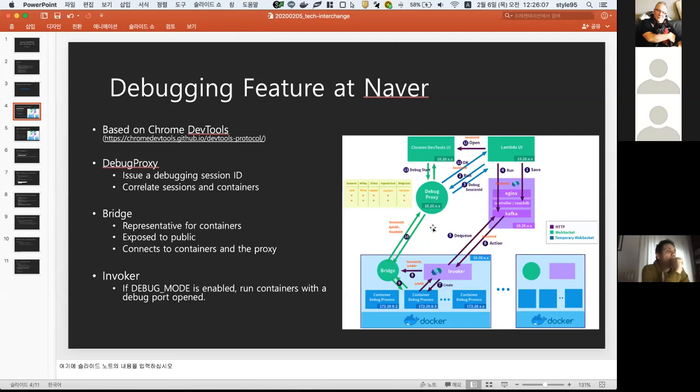Then this bridge connects to the debug proxy and lets it know the session ID and the IP address of this invoker machine. At this point, it is ready to start debugging. So this debug proxy lets the UI know the session ID and it is ready now. Then this UI will open the Chrome DevTools UI, and finally it will communicate with the actual container via this debug proxy and bridge. They just forward packets in between the actual containers and the Chrome DevTools UI.